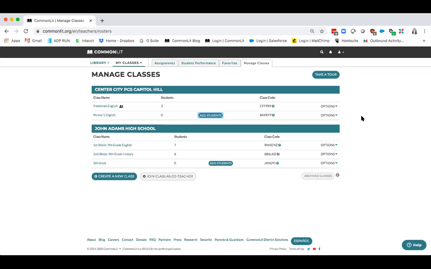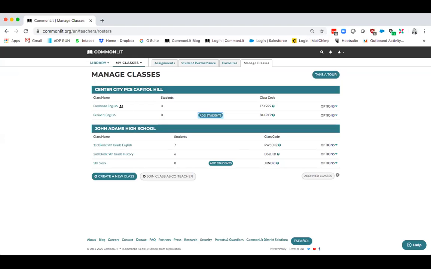And when you and your co-teacher are grading, you'll actually receive a warning if you're grading a student's assignment at the same time. So if you grade a same student within 2 minutes of each other, whoever was looking at the assignment second will get a notification that the student has already been graded.